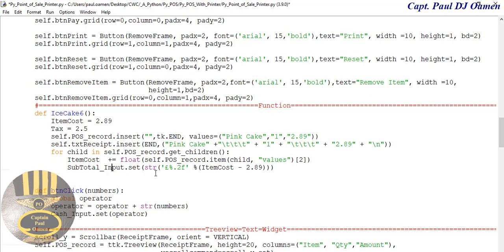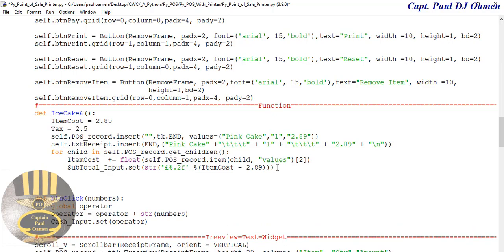Okay, for the tax, that will be tax_input dot set as follows. So I'm going to grab all of these anyway because I'm going to need it.